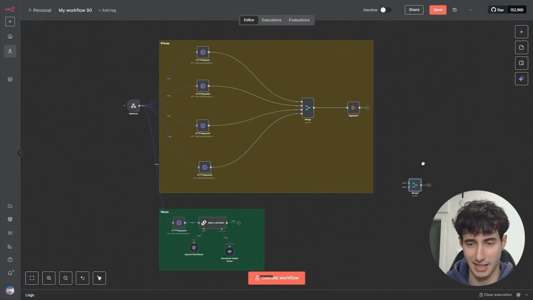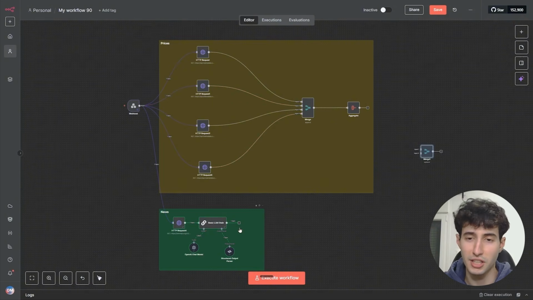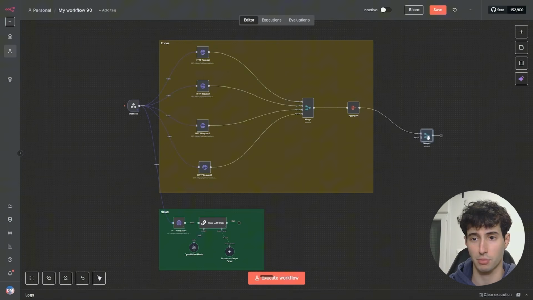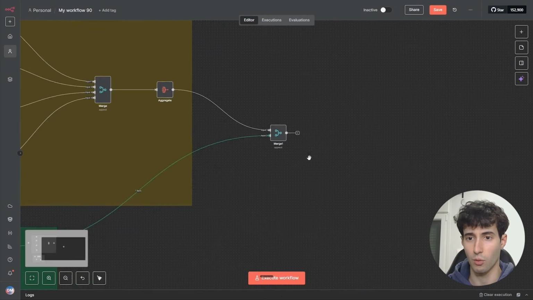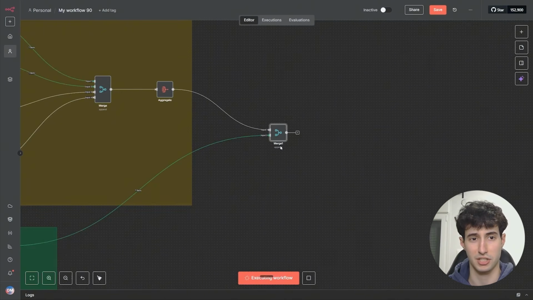And we're doing that, guys, because as you can see, we have two different branches of our automation, and we do need to merge them together in order for us to be able to give only one input to our AI agent, because if we do not do that, we will not be able to give both inputs into our AI agent. So now, if I actually come over here and execute this, you will see they are both going to be merged over in this branch over here, which is exactly what we wanted.